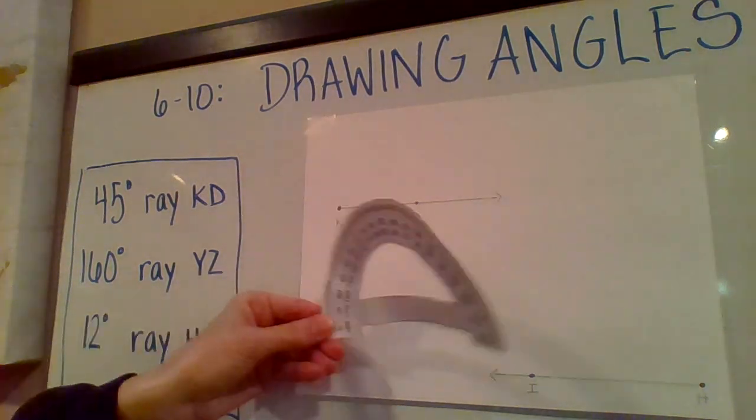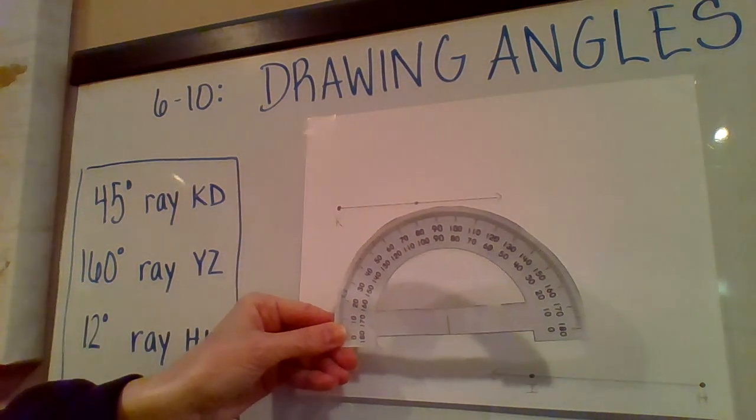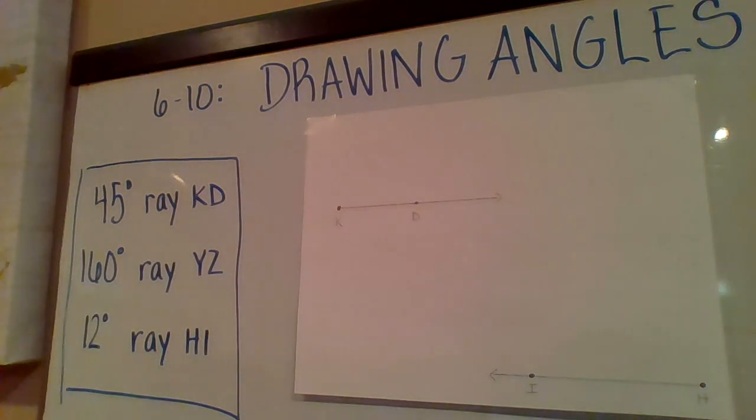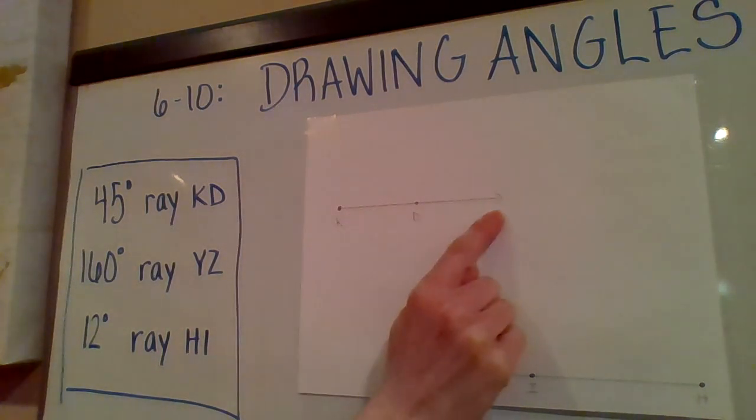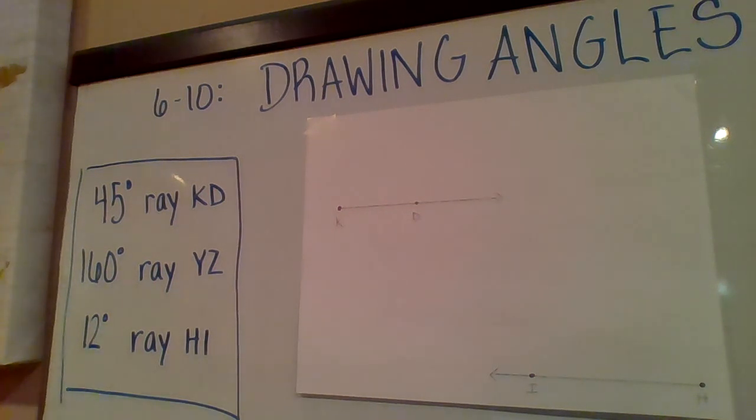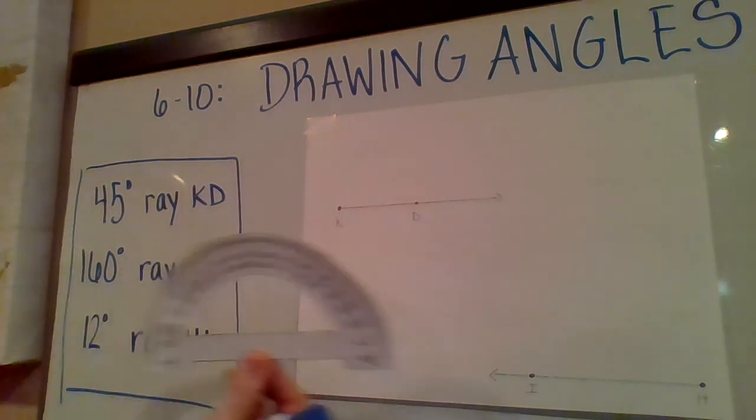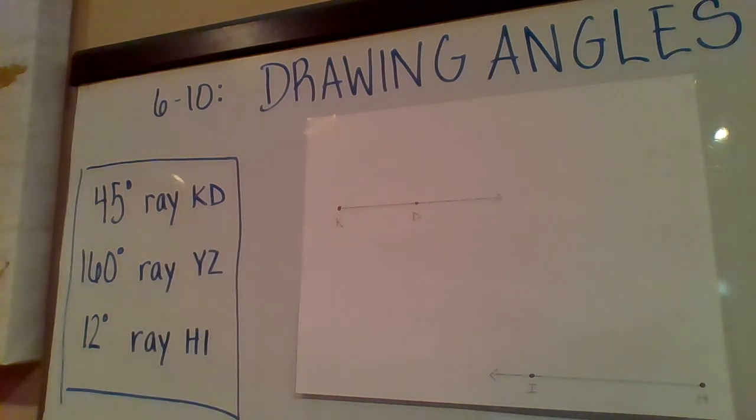Okay. So what we're doing today is we're drawing angles. Now you've been using your protractor for measuring angles. But what happens if I only give you one side of a ray and I tell you to draw an angle? How would you do that? Now you're going to be doing that using your protractor. Okay, so I'm going to show you how, and it's actually pretty simple. All right, and a lot of you are probably going to be very good at it.